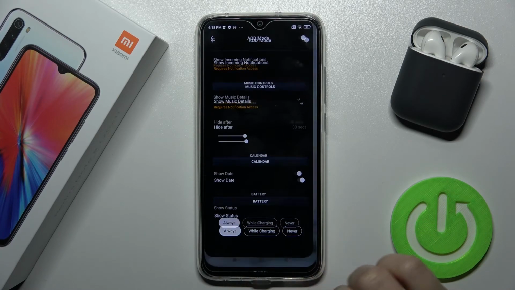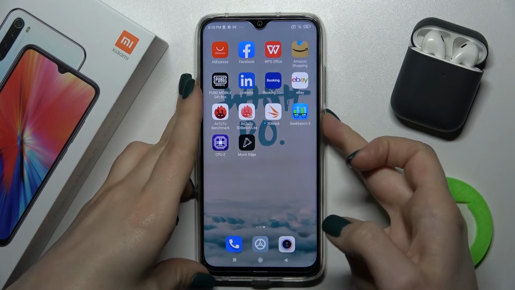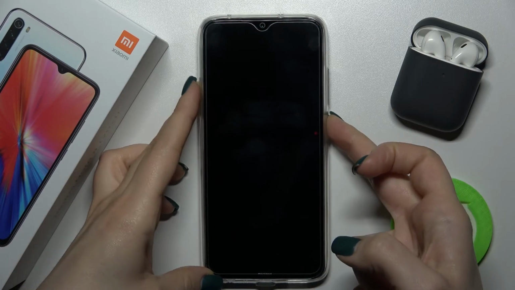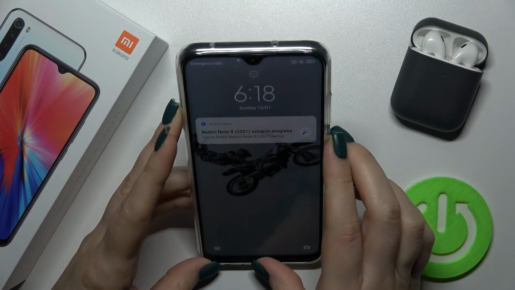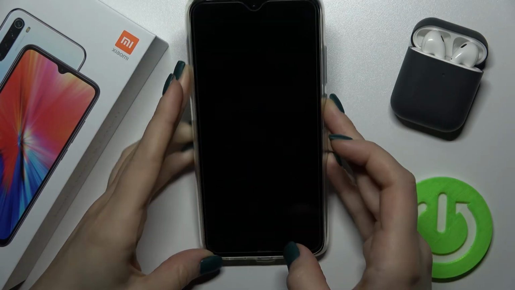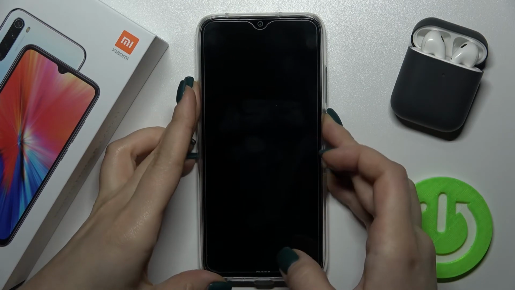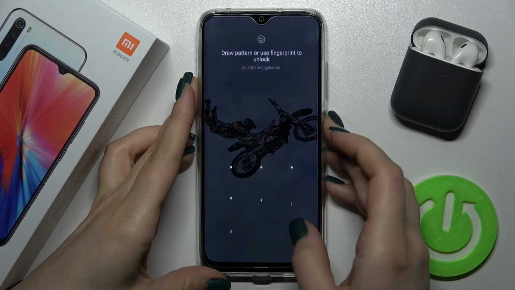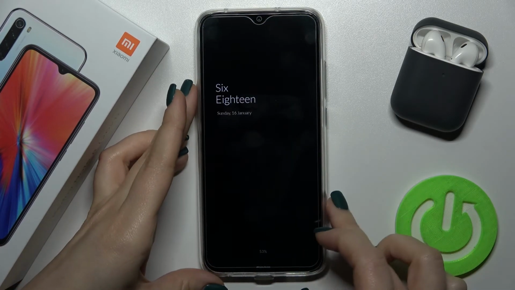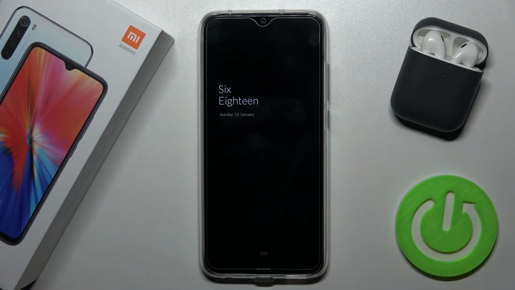And now we'll just try and see if we change our theme, as you can see we just customized our always on display theme on the XIAOMI Redmi Note 8 2021.